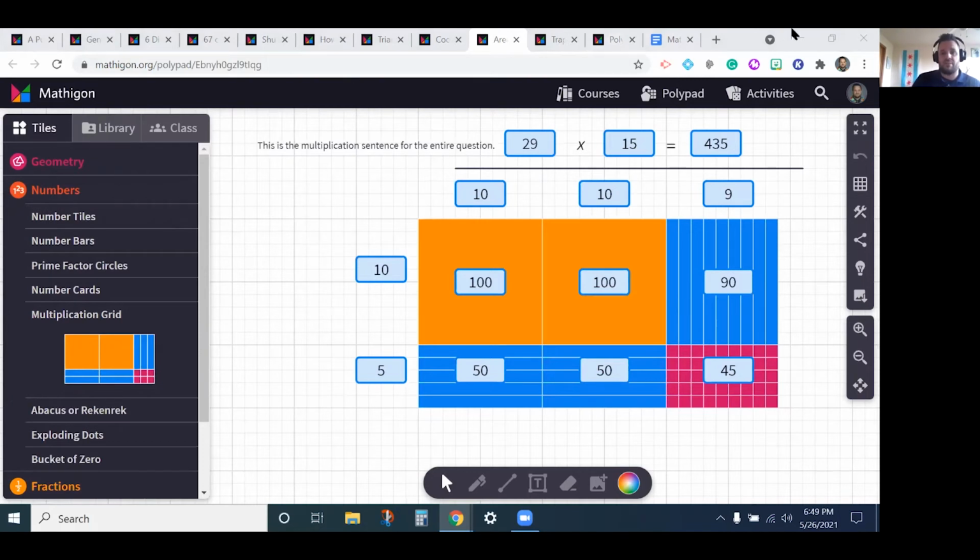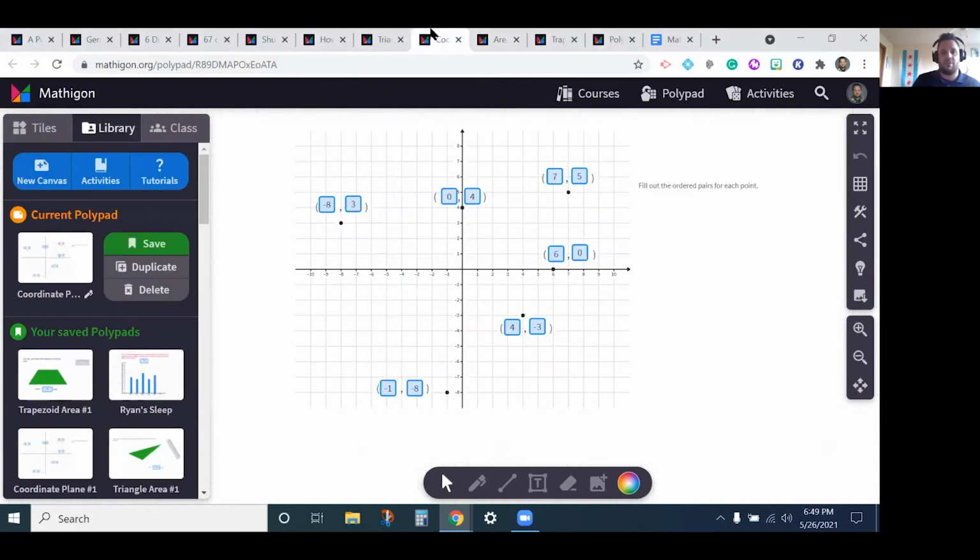Again, this is not something that takes an incredible amount of time. This is one thing that we're going to be getting into in the next week in 6th grade: plotting points in the coordinate plane. They've only done it in the first quadrant. So I just, again, something really quickly, I just used the construction tool.